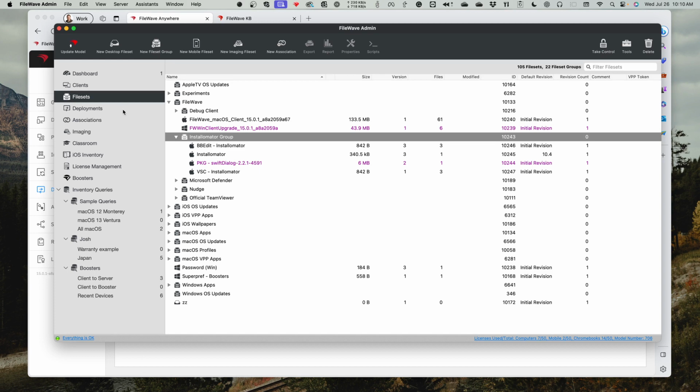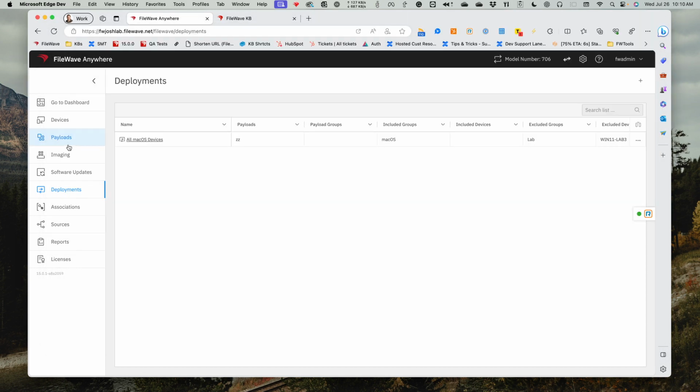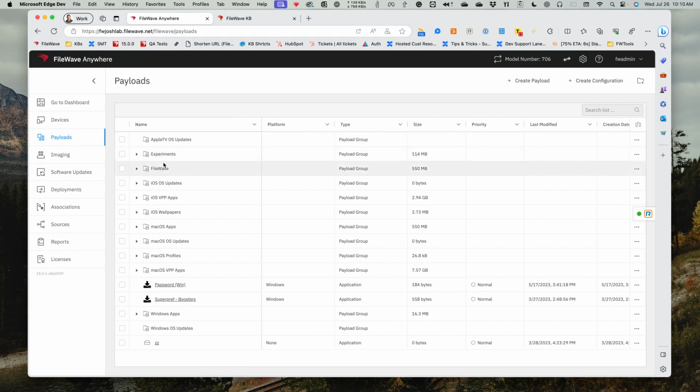Now, one other thing that is confusing for today, but I think will become less confusing, is file sets are called file sets here. They're called payloads here. They are literally the same thing. I believe I have heard that we are working towards choosing one term, and I heard that file sets were the term, but I don't know 100% yet.